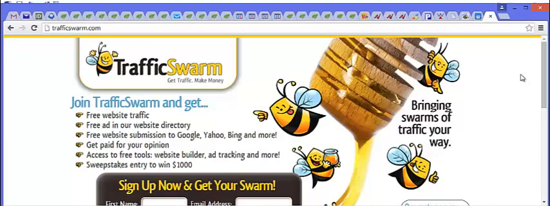Another interesting thing about traffic exchanges is that they encourage users to build their own referral networks. Basically, what this means is if you refer people, you will get credits. So this is another way to get more views to your site: if you actually recruit or refer people to traffic exchanges, you'll earn credits for signing people up and also for other things that they do. So then that means you could have more views to your websites.